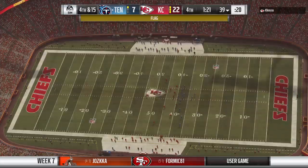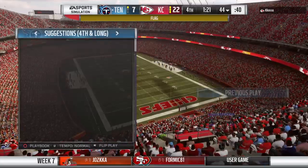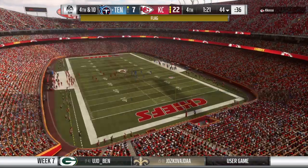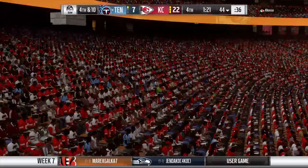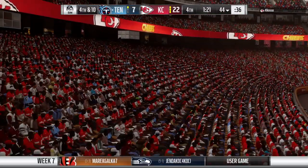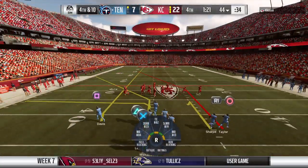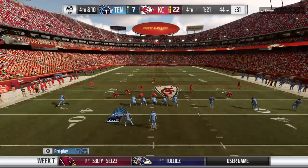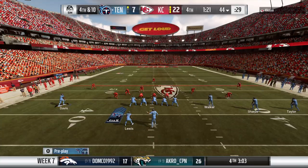And now whistles and a flag, and I think we got a jump here. Jumpy on the right side of the line. Sometimes when you're on the end, a little bit farther away from the ball, any type of movement will get you to jump, and that's exactly what happened there. And they're indeed going to go for it here on fourth down. So trailing here in the last quarter, let's see how this plays out.